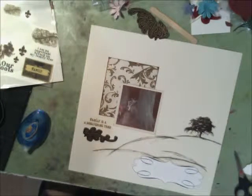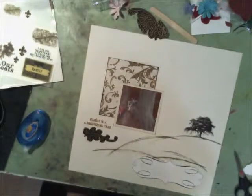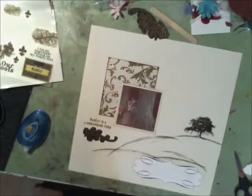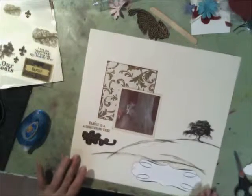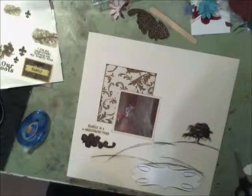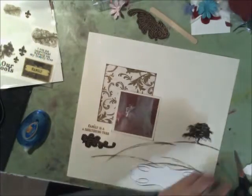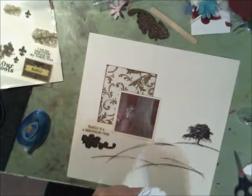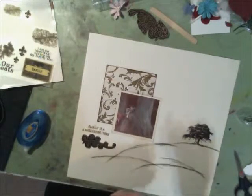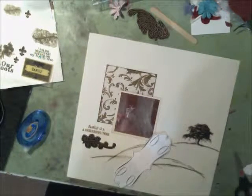Journaling card down here. Start with that. And let's see. Yeah. This is just a little too bright for me. I want that to be a little darker. And so I've got a gold chalk here. And actually, I think it's completely dried out. That's not good. I do need to get some new chalks, that's for sure.